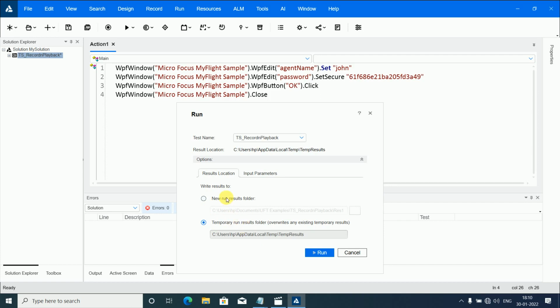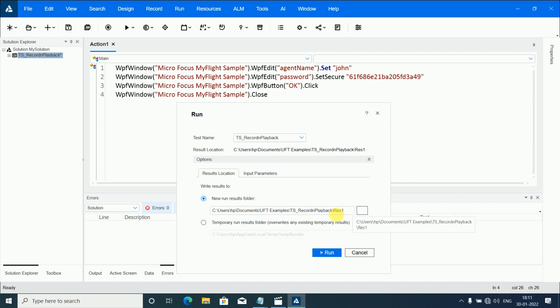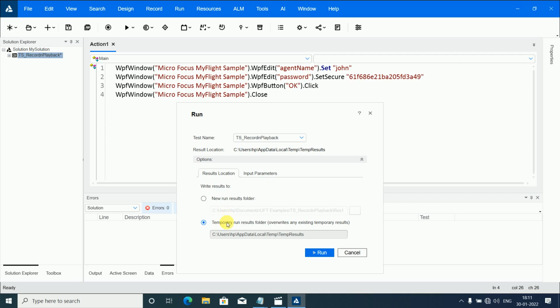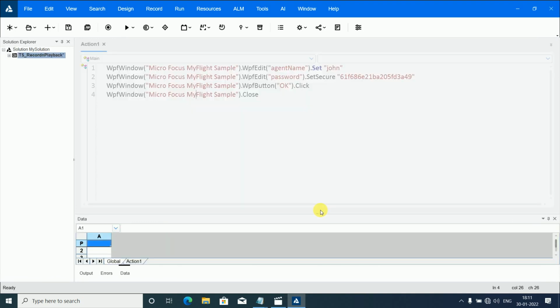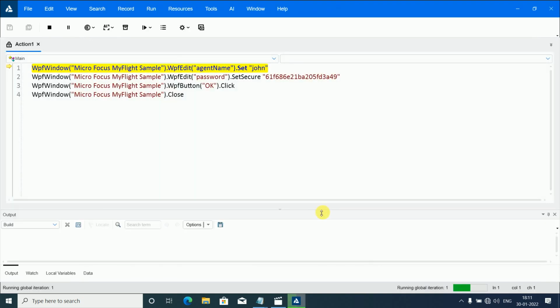Once the result is finalized, I can go to a particular location and save the result over here, and it will create a res1 folder and store it. So let's go with the temporary run right now, and then run it. While running this, if you observe, it is looking for that application. We haven't opened that application yet.